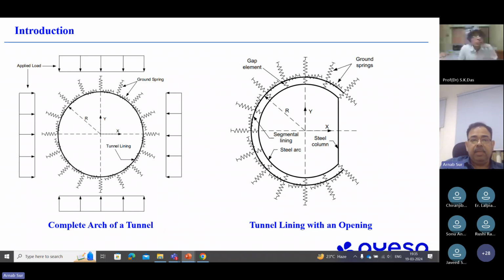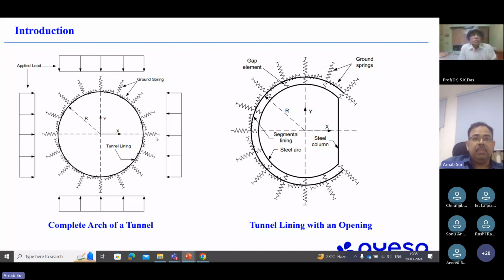Going into the problem, if we analyze a tunnel, then generally we consider it an arch element, and all the loads are acting: lateral stresses due to the earth pressure, vertical forces due to the soil weight and ground weight. Until it is a complete tunnel ring, there is no issue.